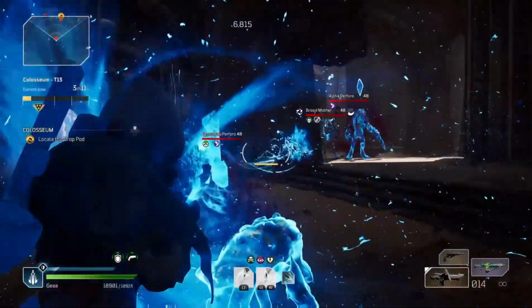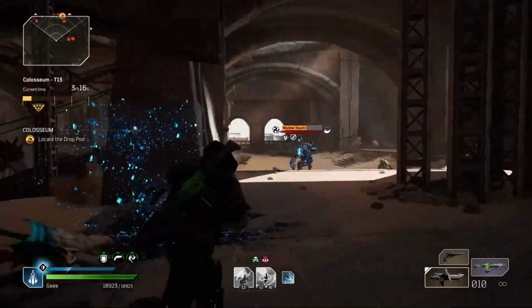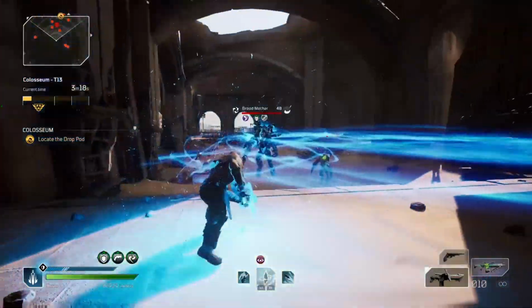I also have some gameplay to show you with the Death Shield on a build that I'm working on, and in this gameplay I get some legendary items using this method I'm about to tell you.